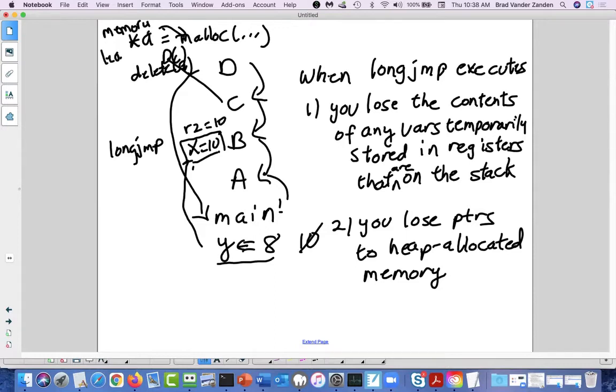So that's the second issue with longjmp: you lose your pointers to heap allocated memory, which potentially creates memory leaks.